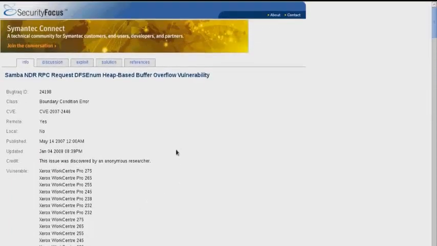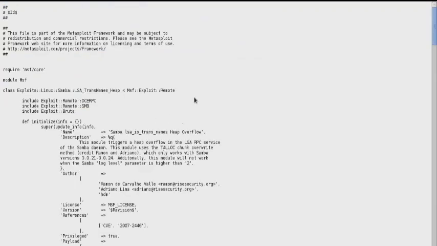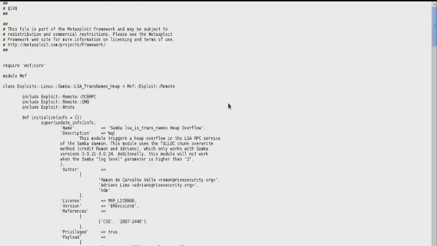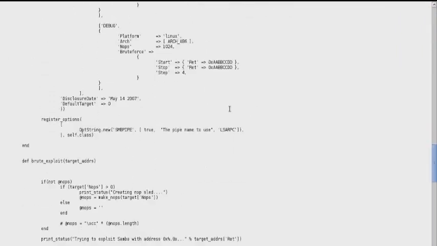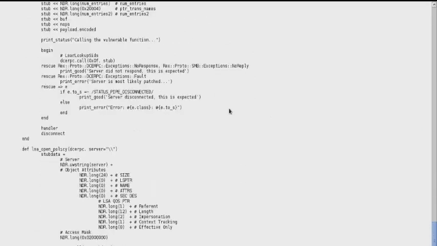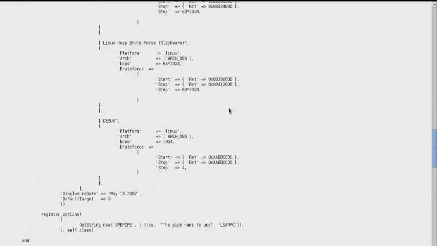But even more important than this is the option to select exploit at the top of the screen, which will provide publicly available exploits for the majority of these vulnerabilities discovered. You can then click on the link for any of those exploits, and here we discover a Ruby script that was created for the Metasploit framework in order to exploit this particular vulnerability. Oftentimes, with just minor modifications, we can actually use these exploit scripts against a target system.